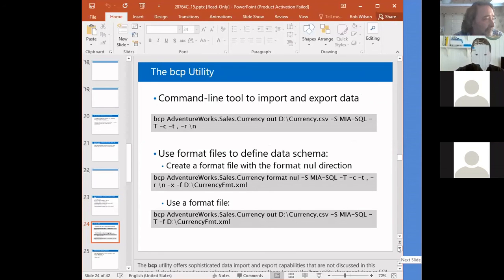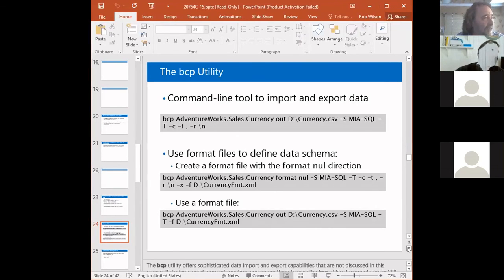So for example, we could bulk copy currency information from the AdventureWorks database from the sales sub portion, right? And put it in a file called currency.csv on the D drive, and various command line options will tell it how to perform, whether we pause this, whether we'll do it right away.